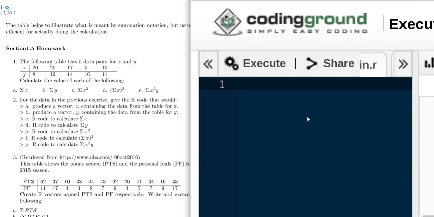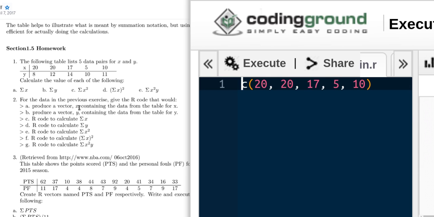Okay, well look, how do you go about producing a vector? The key in producing a vector is to use the concatenate function. So we want to use the concatenate function, and we want to have the x values in there. So 20 and 20 and 17 and 5 and 10.